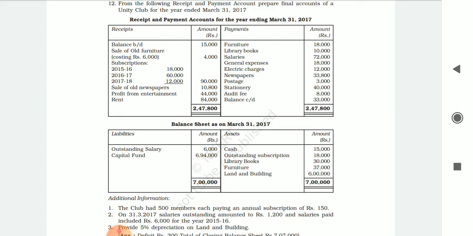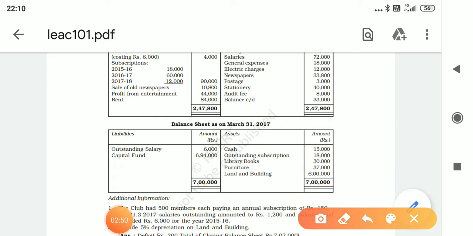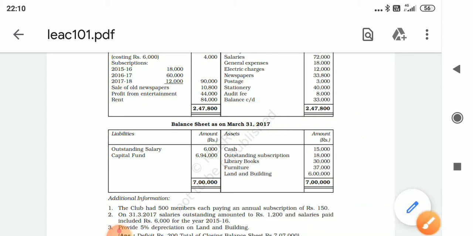Now you may get confused. Here it is given balance sheet for 31st March 2017 and here it is written 2017. Children, it is actually 2016. Make correction. Okay children, you want me to make a correction? This is 2016. Okay. Now once I click the next mark, this correction will go off, but you have to make the correction in your books. Yes, so this is the opening balance sheet. Opening balance sheet is already given. You need not prepare. All you have to do is to prepare closing balance sheet.